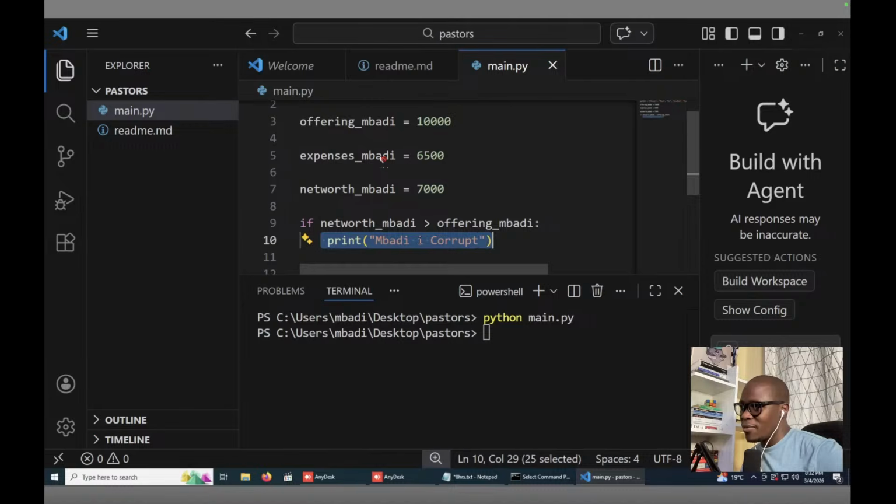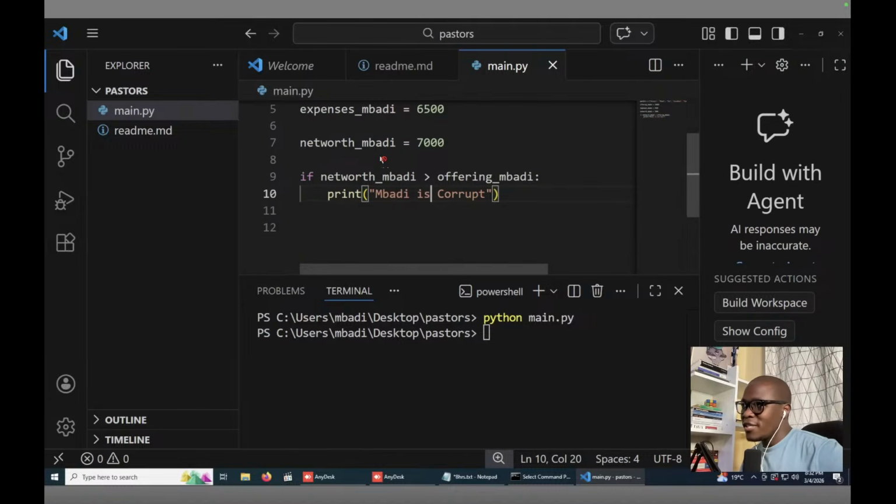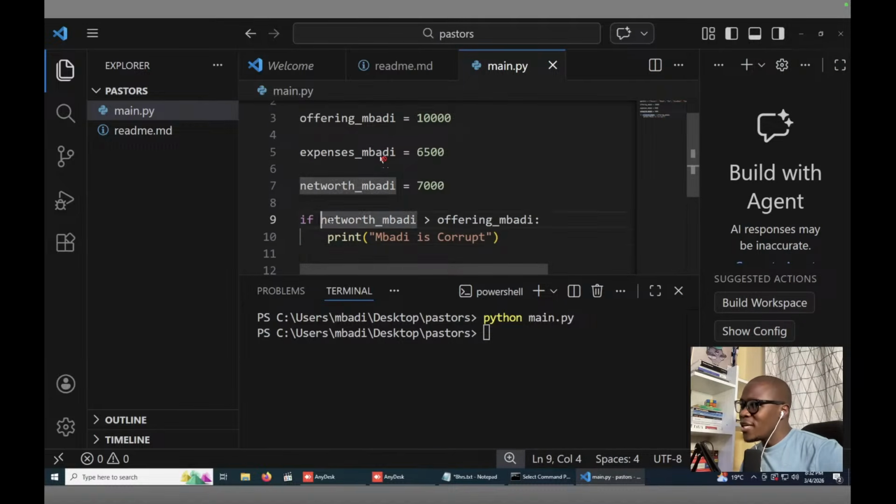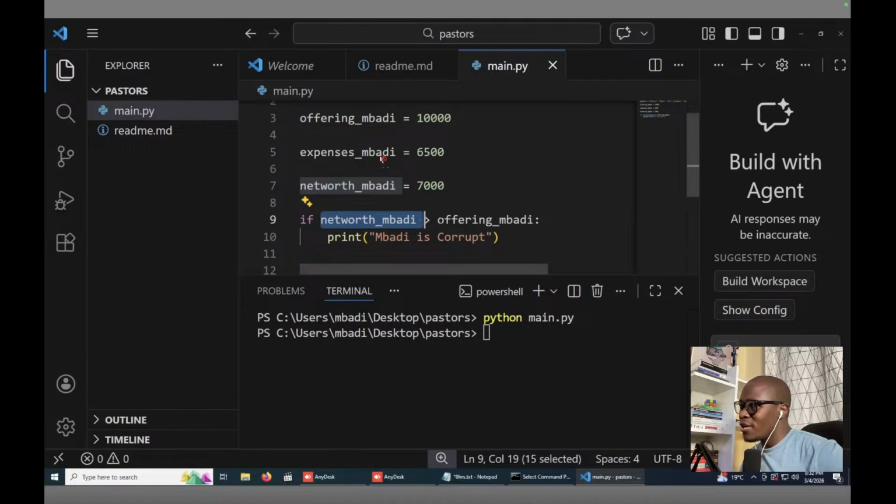So let's find out, is net worth more than offering? The net worth is 7,000, the offering is 10,000. So of course this is wrong, this is false. So if this is false, then we are not going to print anything, okay?